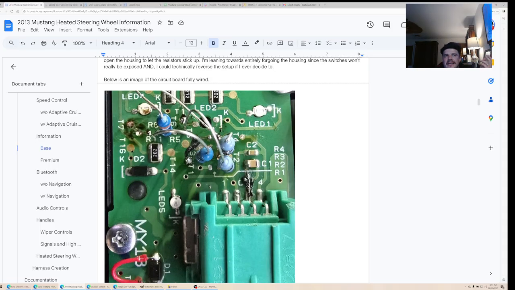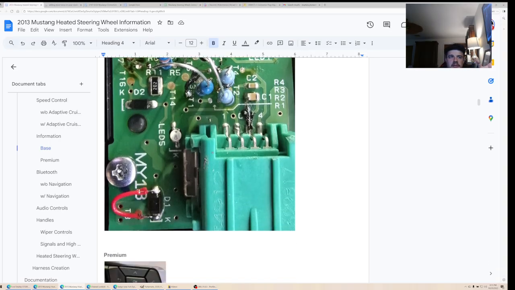Before you ask, as part of desoldering some of these resistors, I did accidentally destroy this LED. I did get a new LED. I have since swapped it in, and it works perfectly fine. So if you get concerned or wonder about that, that's the reason. Also, it looks like I really damaged this board quite significantly. This is before I cleaned it up with the IPA, the isopropyl alcohol. So don't be concerned about how it looks.